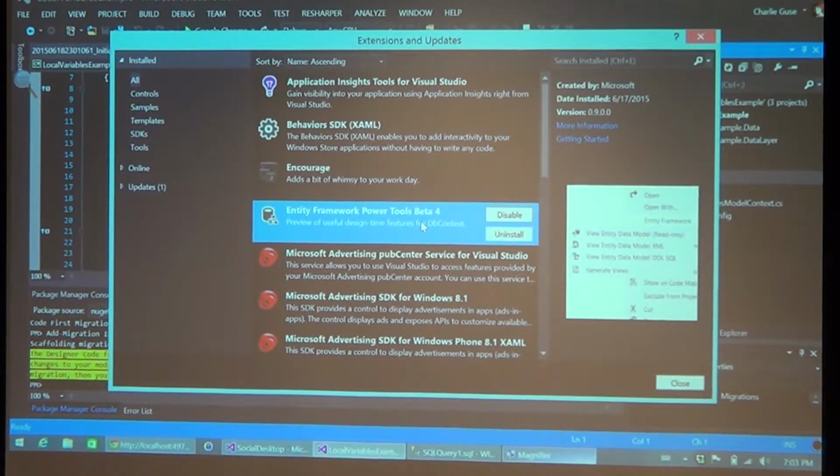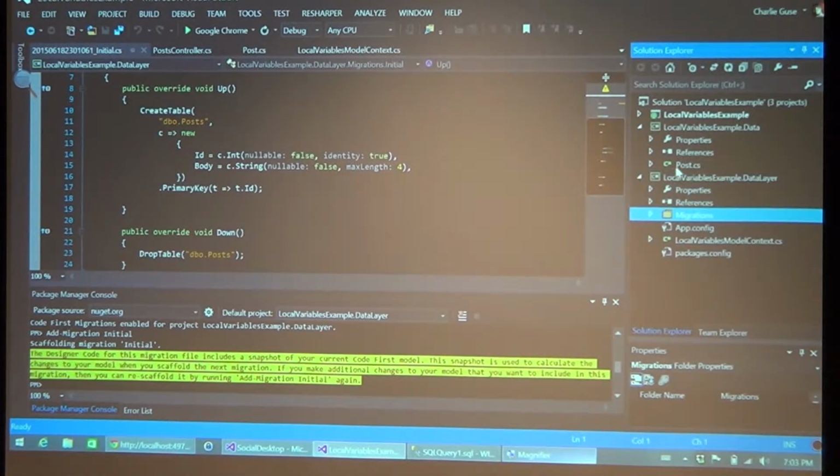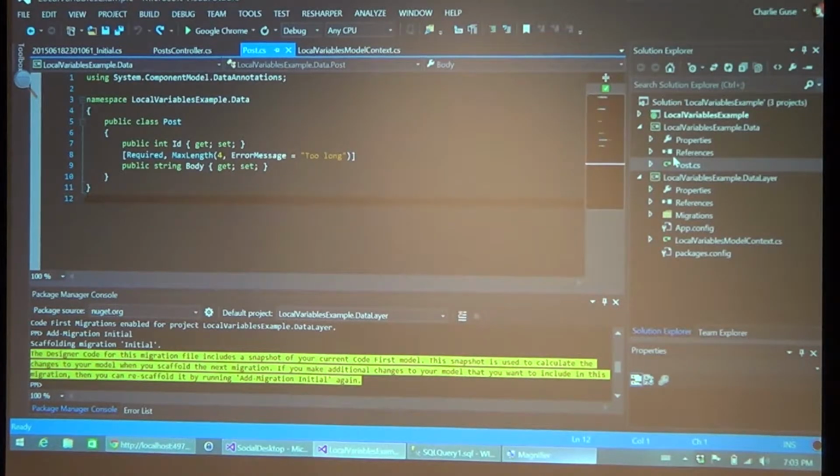Well, this will do a few different things, but the one that I use is good if you have database first and you want to transition to code first. It'll check your database and then create all these C# files, or the C# classes like post here, for you. So that's a good stepping stone if you want to get into this.